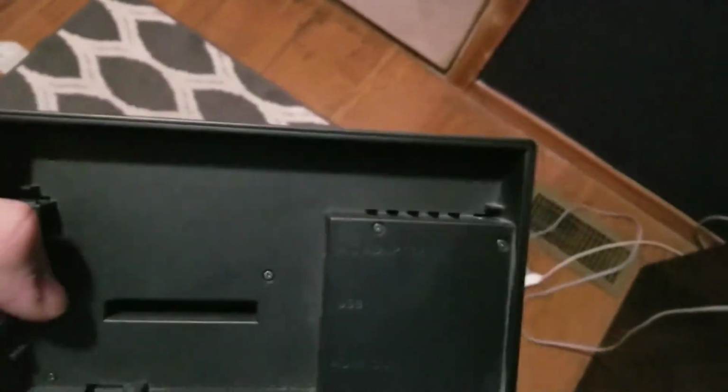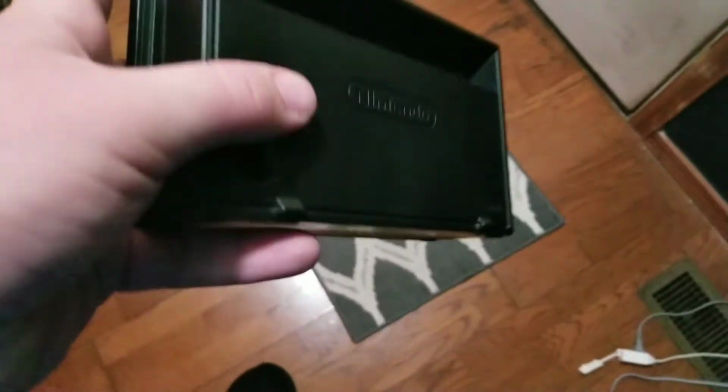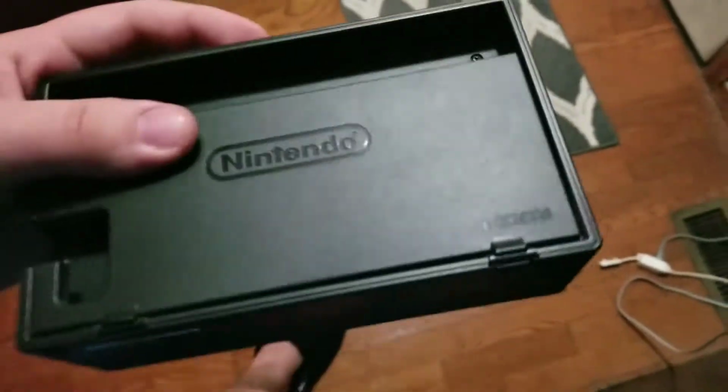So the vent air is supposed to go through this spot up here, but the problem is, it doesn't go through there usually, because you'll have the dock closed, and would you look at that, it's pretty much in the way of one of the vents entirely, so you can't even see one of the vents, and then there's barely any room here. It heats up the Switch quite a bit when you've got 2 vents there that are pretty much blocked off by something. And I mean, it doesn't overheat.